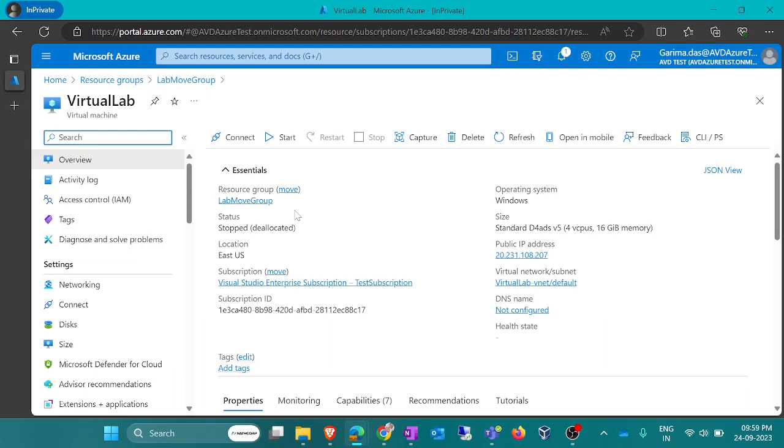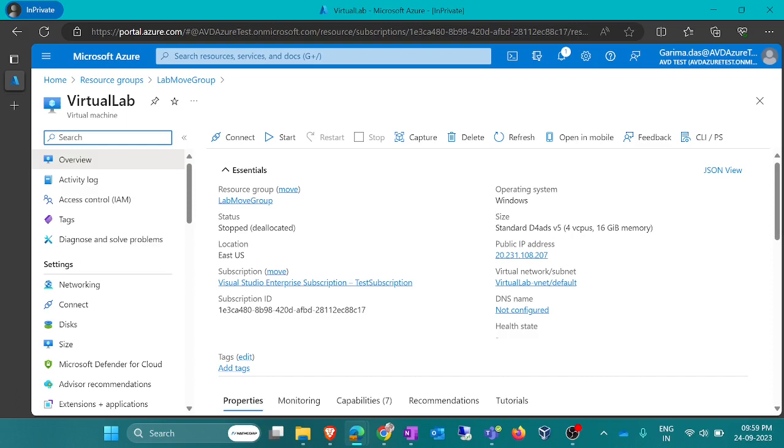Similar to the HyperV virtual machine, the virtual machine must first be shut down before changing the disk size. And in the case of the Azure virtual machine, the resources need to be deallocated. That is, if your virtual machine is running, you need to go to the Azure portal and click on stop right here in the portal to deallocate your resources. My machine is already deallocated, so I will start with the resizing of the disk.